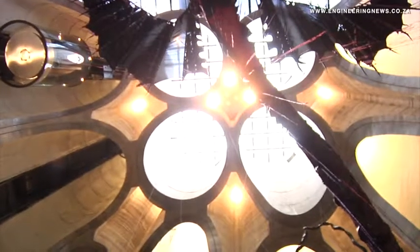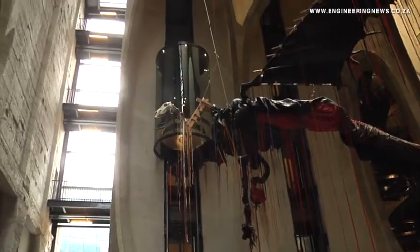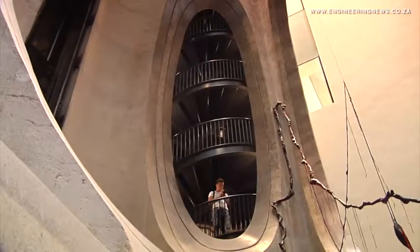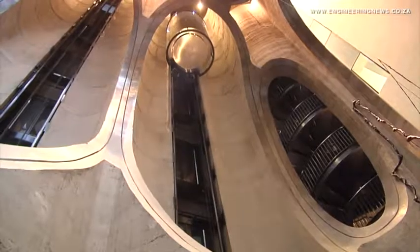One of the big turning points for us in terms of the rheology and flowability of the concrete was that we designed a 9mm concrete aggregate with a flake index of less than 20. So it was very cubical, and this assisted in the flowability of the concrete. At the bottom you had 200mm of space to work in, and at the top you only had 76mm of space — so it was impossible to get any sort of equipment in there.